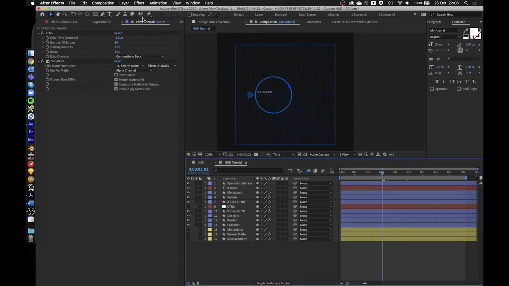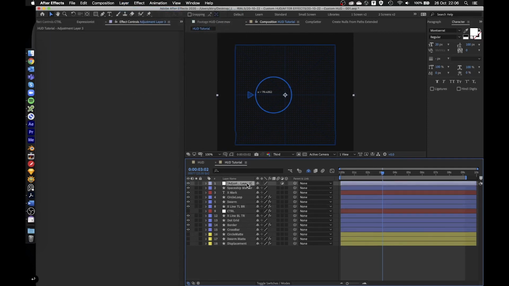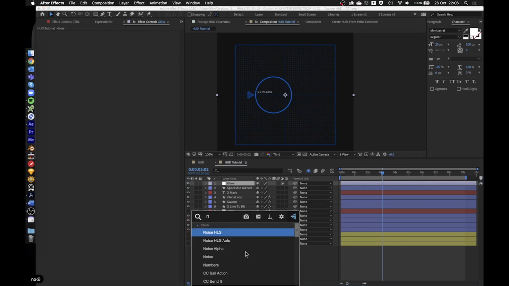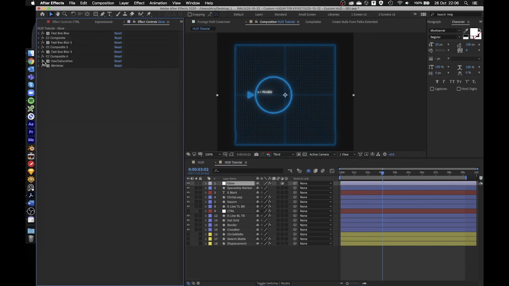Okay, so glow, this is the last thing and we should wrap up. Okay, so an adjustment layer, call it glow. Now this is the effect I learned at Workbench from Joe, and he's really good at explaining it. So I will link it up on the screen and in the comments below, the proper explanation, but basically I made a preset neon, there you go, that adds glow to the whole thing and just makes the whole thing look really, really good. And let me quickly give you a rundown of what's happening.